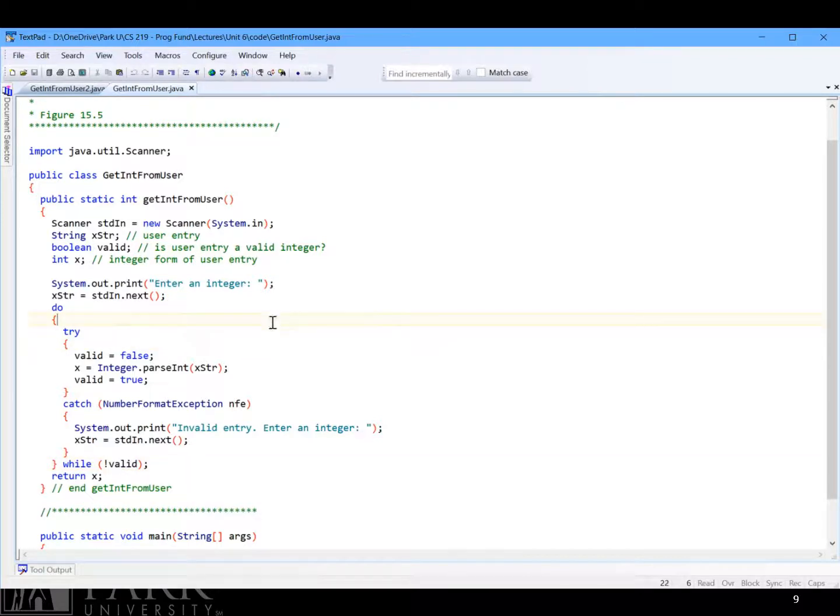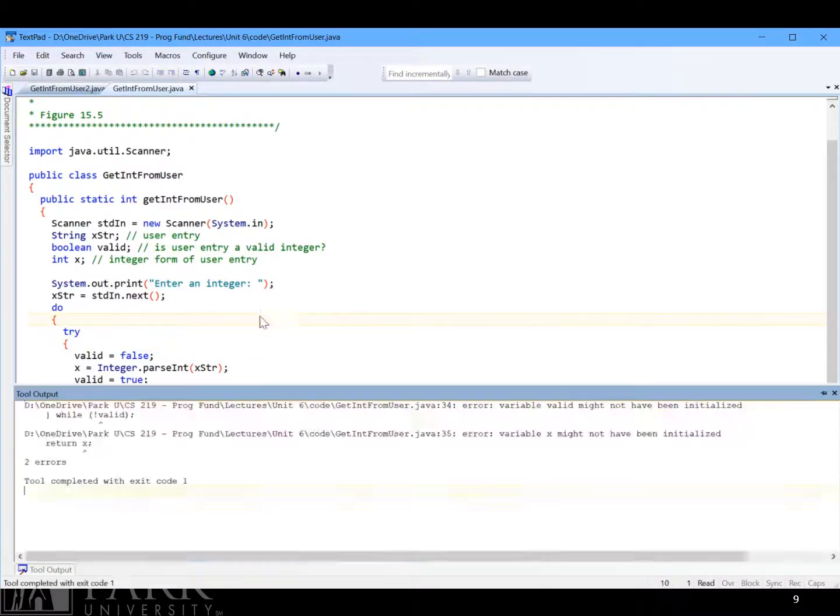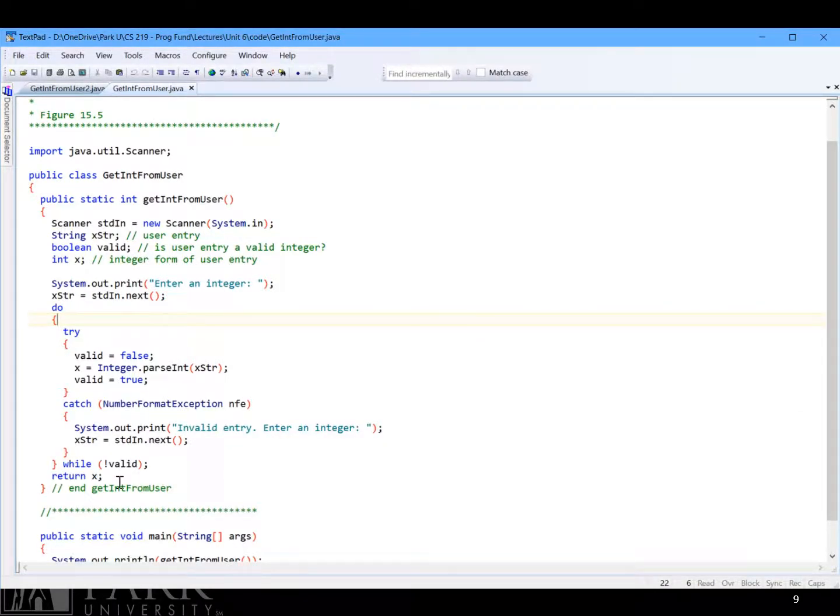So let's go ahead and run it. We're going to compile. Oh, look at that, we got an error. Why? It says variable might not have been initialized. Right there, valid and X might not be initialized. What this is highlighting is the fact that the compiler is pessimistic.